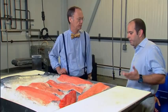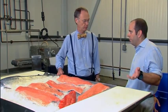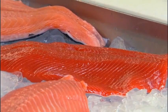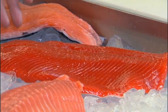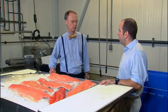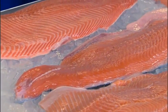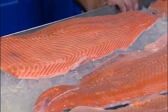Well, wild salmon comes from the west coast of the US, and usually costs a lot more. They ice it right when they catch it. They fillet it, pin bone it, pack it in styrofoam. Then they express overnight ship it to the East Coast from the West Coast. So these are all farm raised? These are all farm-raised Atlantic salmon.